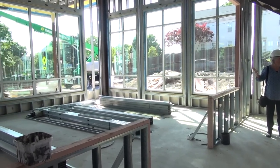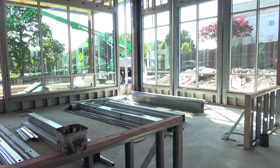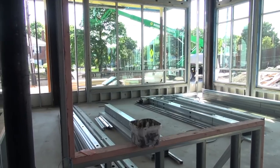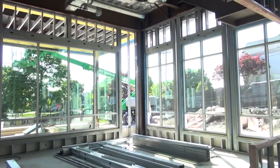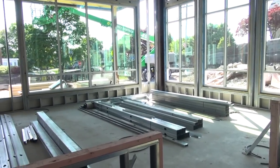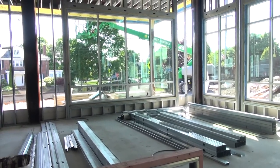This is a glassed-in teen room. The teens will have their own space, but they won't have all that much privacy, which, you know, might be unfair, but that's just how it is. But they will have a flat-screen TV. They will have gaming things to do in here. All the latest technology. We have like a maker space so that they can create things. We hope at some point to get a 3D printer. So this will be dedicated space for the teens.